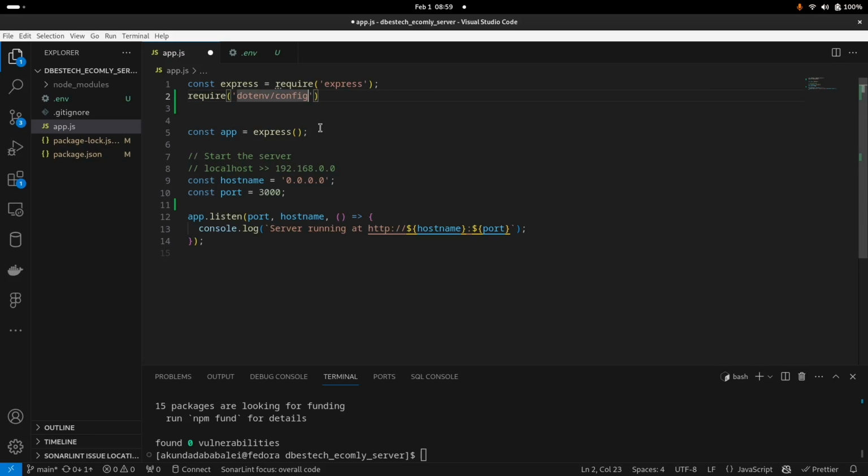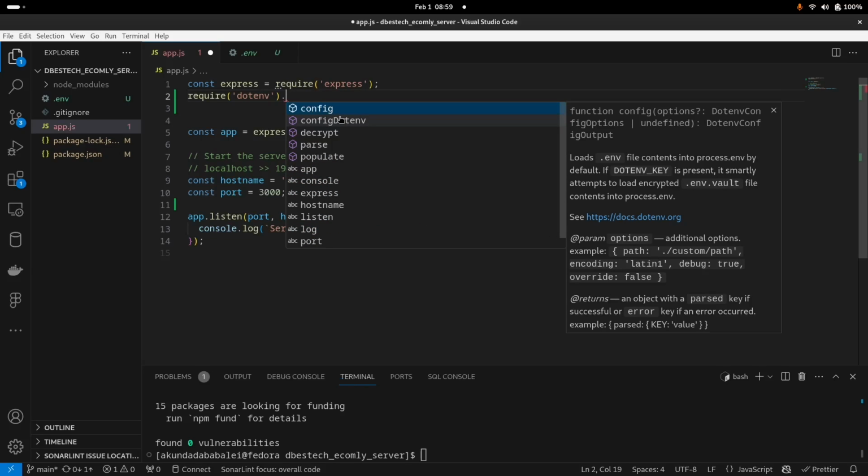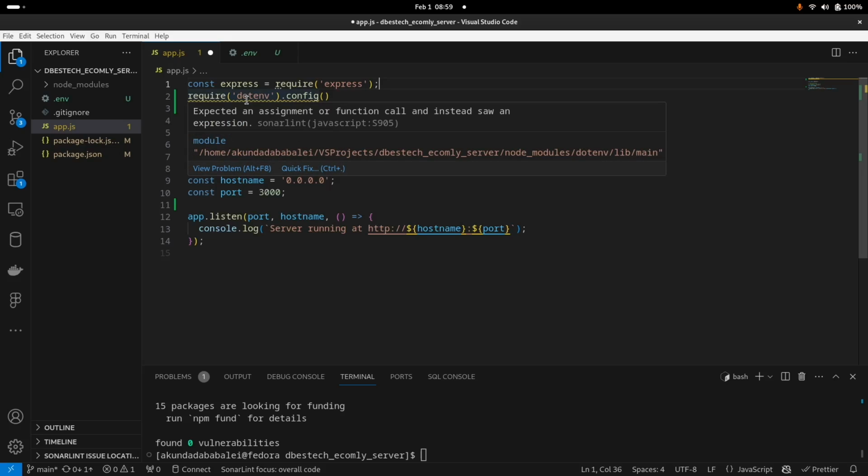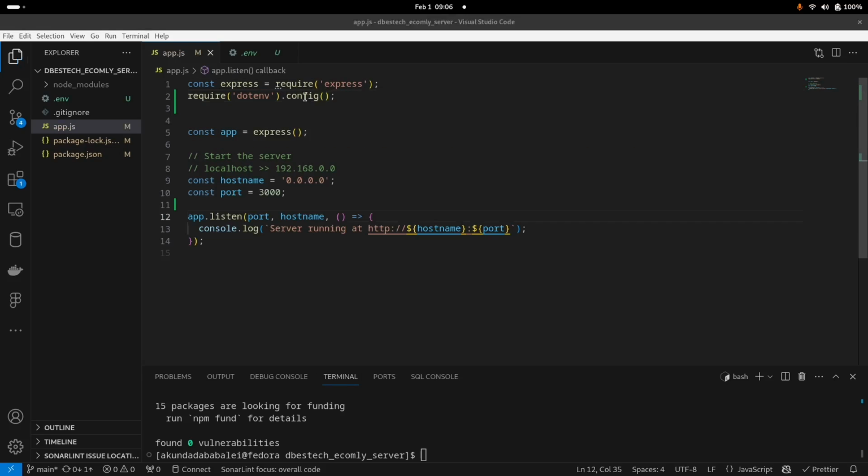Now there's a different, more modern way of doing this. You can just go ahead and require dotenv, which will give us access to all the methods and everything inside the dotenv library, and we could use .config, as you can see over here, and we invoke the configuration. This is one modern way. With this version, it gives you the ability to pass in more options for the configuration.